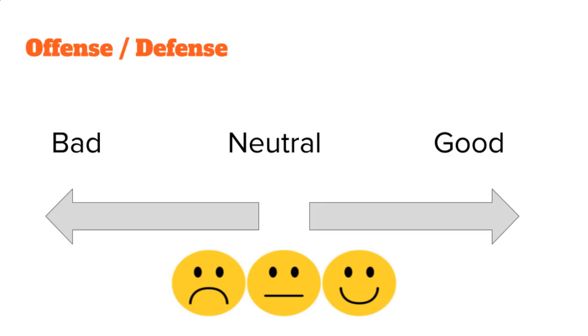A defensive argument in response to it is, math is something that you can't really cram for 30 seconds before. You've got to really learn, and she has missed the last month of class, and so there's nothing that she's going to do that's going to improve that math score. Does everyone see how that would be defense? Yes. Cool. So being able to distinguish between offense, which is this whole bad and good section, versus neutral, which is the defense section, is super, super important in policy debate, and we'll talk about why in a few minutes.